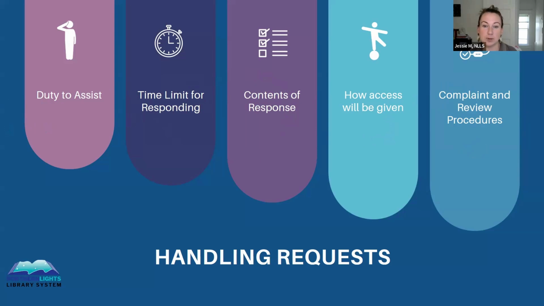So we will start with the duty to assist. Public bodies have a duty to make every reasonable effort to help applicants access records and understand the process of doing so. This means that staff should guide applicants on how to make a request and clarify the scope of the request if needed to assist in locating the desired information. There's a time limit for responding.